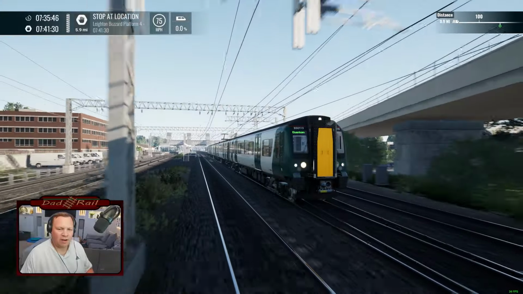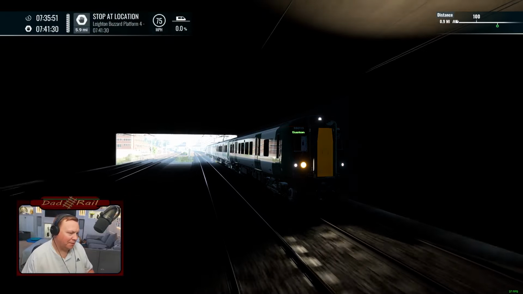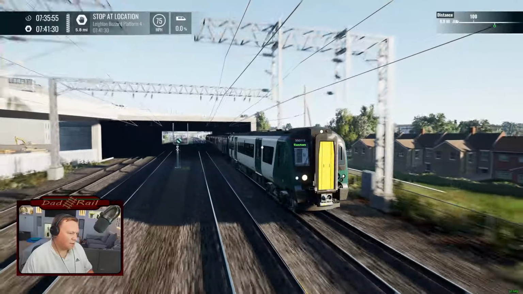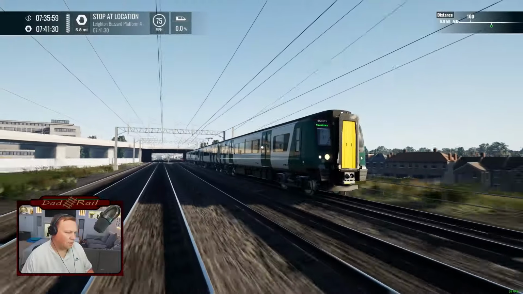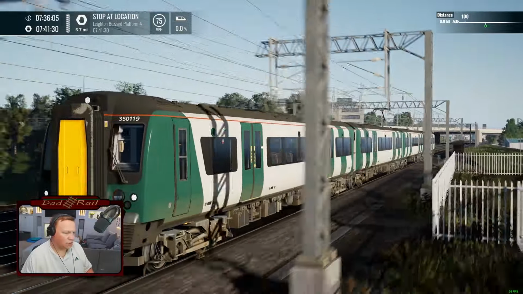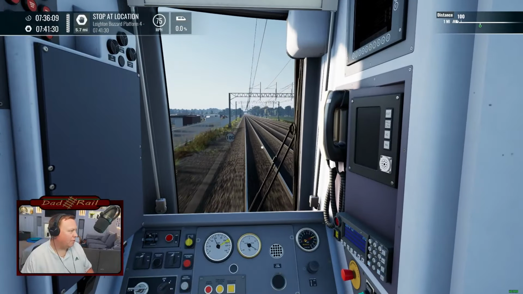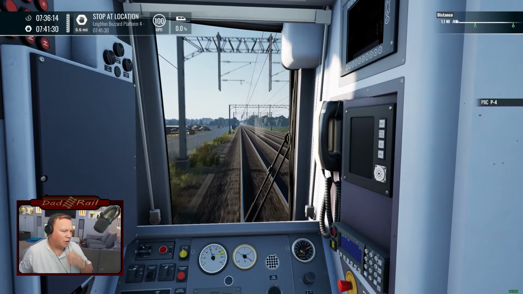Well, that was a bit of a fail. I said we'll hear the motor noises, and the Pendolino kind of drowned us out a little bit. Oh, but she's looking pretty smart. Another one going the other way there. Right, we're off to Leighton Buzzard, 5.6 miles, and we're good for 100 miles an hour.